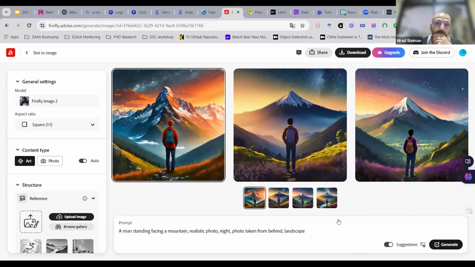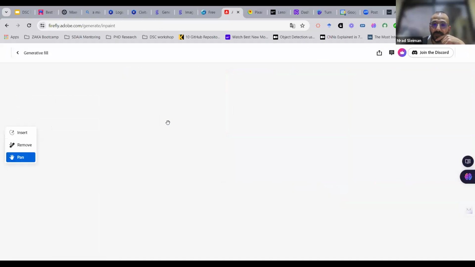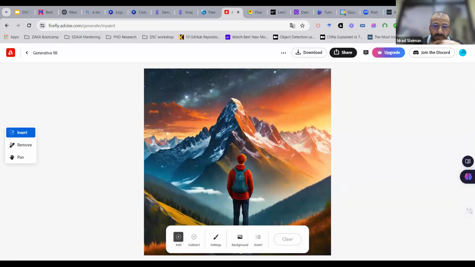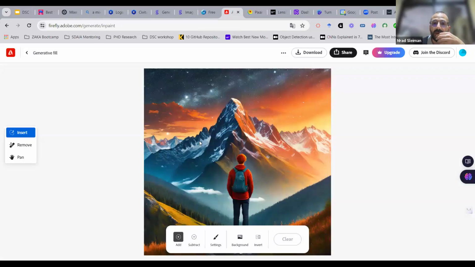Now, what you can do here is edit this image with generative fill, right? For example, like this. So I can select this. Let me just remember what I want to add. Okay, I need to add aurora lights.